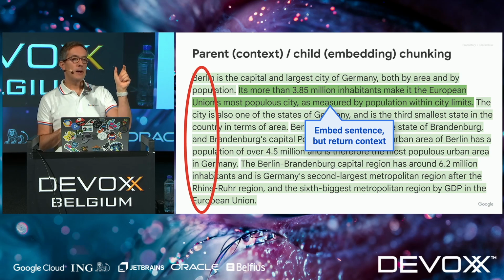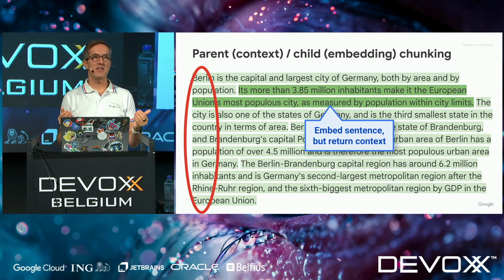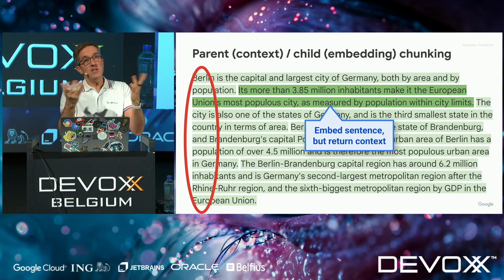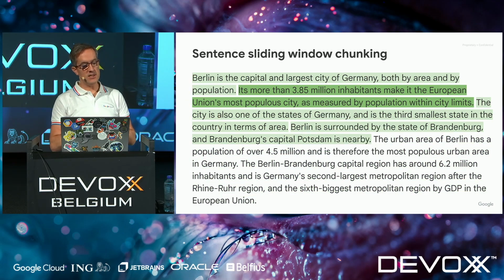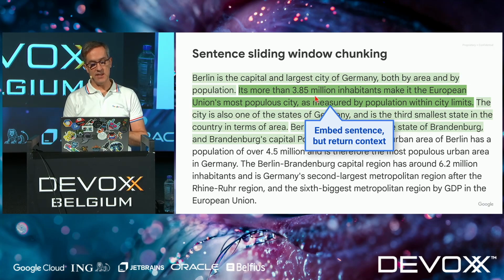But if you do it by paragraph, depending on the kind of data that you have, like if you're doing that over a book, usually there are pages and pages, and maybe paragraphs that are too big to embed. So maybe it's not ideal because the density of information will be diluted if the paragraph is really too large. So another approach that I like is this one, using a sliding window around the sentence. I'm going to embed that sentence, calculate the vector for that sentence, but I will store the sentences surrounding that sentence. So I can say, okay, I want to store one sentence before and two sentences after. And for example, the problem of pronouns will be solved because I know that it refers to Berlin.